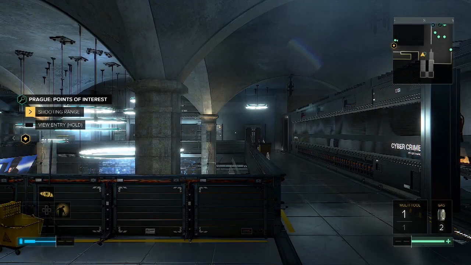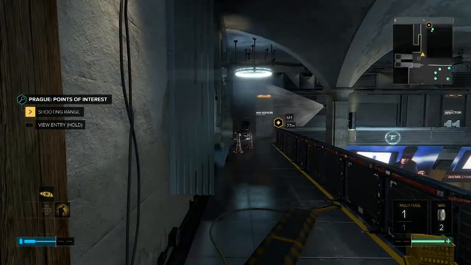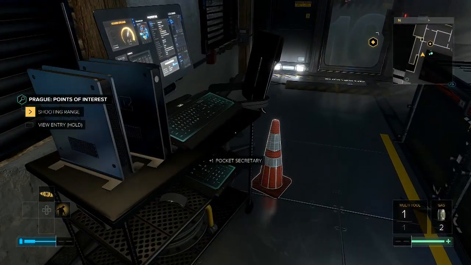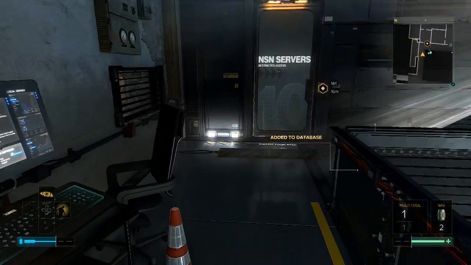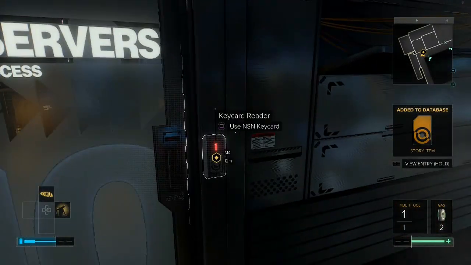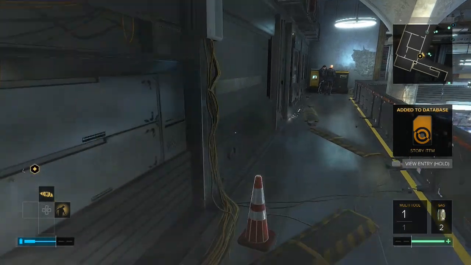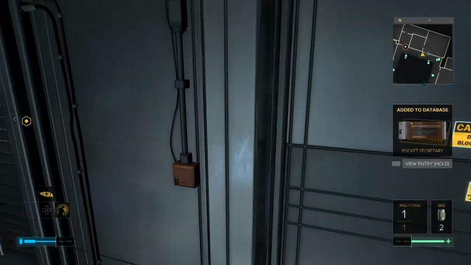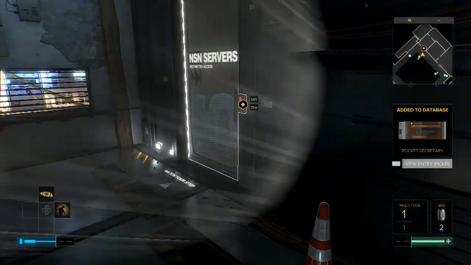How many cards must we be carrying at the moment? We're going to need a huge card carrier at this rate. Another pocket secretary. I end up reading loads of these later on and seeing if any of them are useful. But yeah, we need an SNN card for that one, so perhaps we'll go ahead and have a little look around here for a minute. We can't get in there, no?